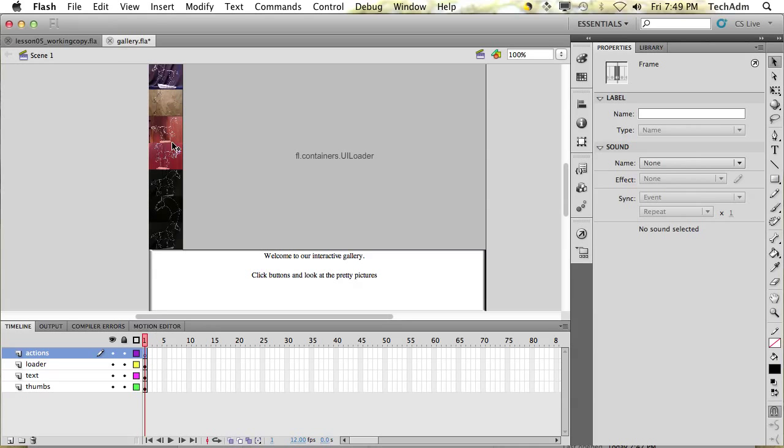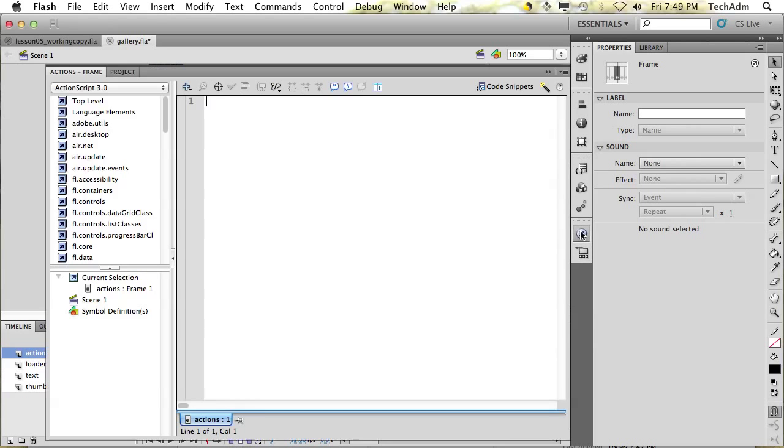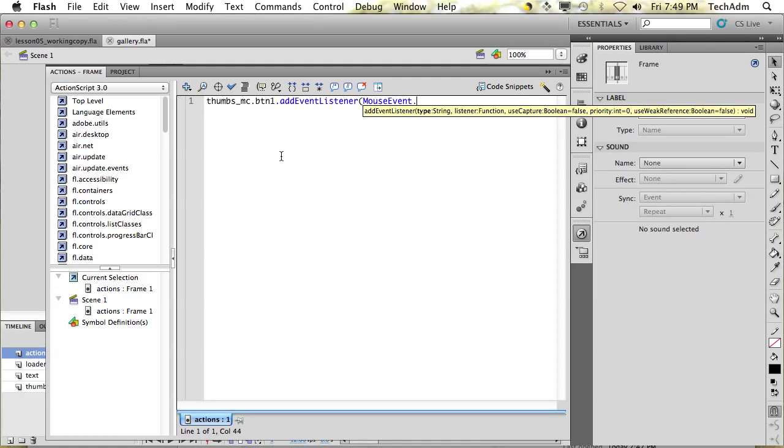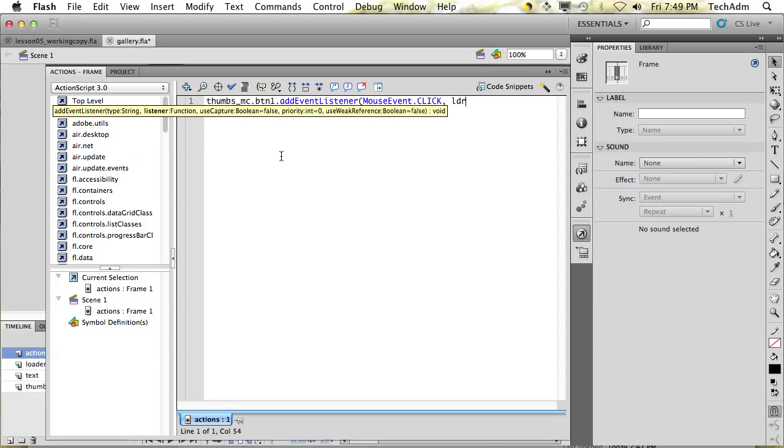Okay, so remember 1, 2, 3, 4, 5, 6, 7 thumbnails. Remember this. So what we've got to do is add an event listener for every one of them. So thumbs_mc.button1.addEventListener(MouseEvent.CLICK, loader1).